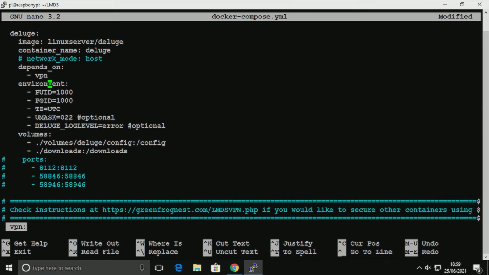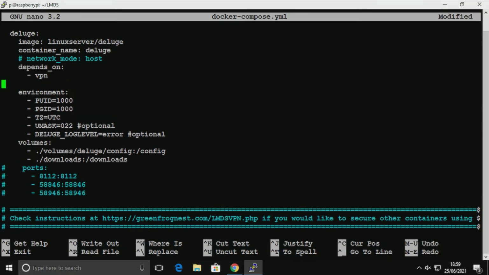Another thing is we have to connect this Deluge container to the same network, so it's actually passing its traffic through the VPN container that we have. So the VPN container is connected to the VPN provider, and all the other containers that we want this traffic to be shared with are connecting to the VPN container itself.